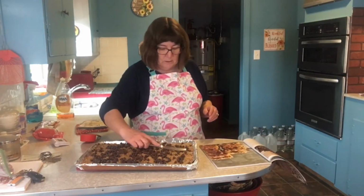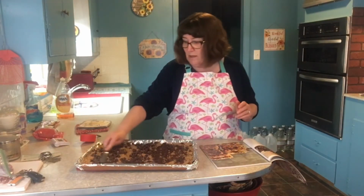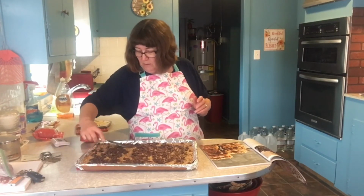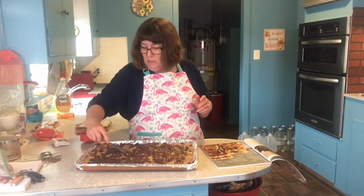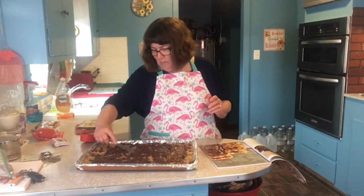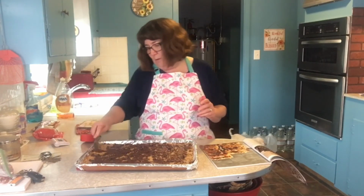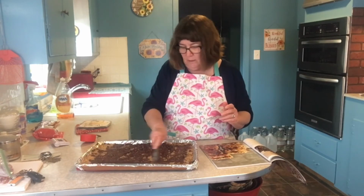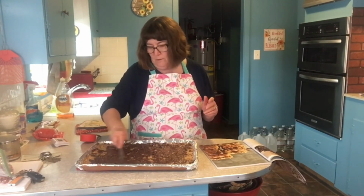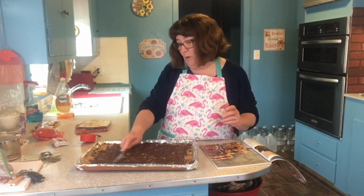So, okay, let's see if this is ready to spread. Kind of. Peoples, I'm glad I put more chocolate chips than they said, because I still feel like we're getting gypped on the chocolate. We could have put 2 cups on here, but that's just me. I know bars are usually just supposed to be a sprinkle of chocolate on the top, not covered completely, but my goodness, peoples, definitely don't go by the recipe on this one. Give it a little more chocolate than it calls for. I think I used about 1.25 cups altogether.